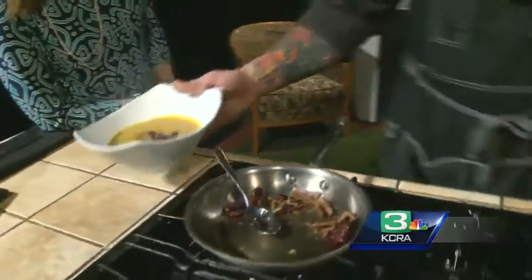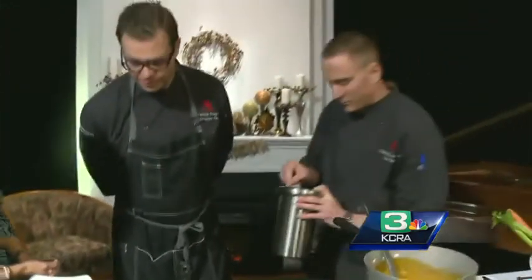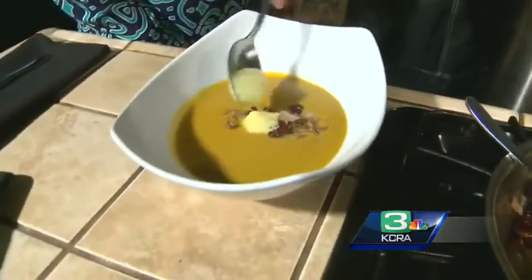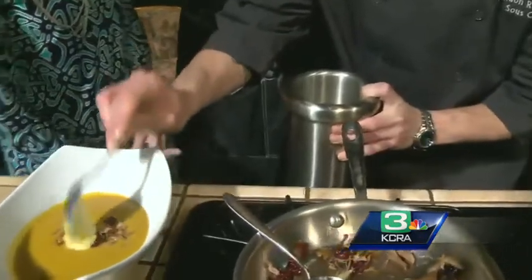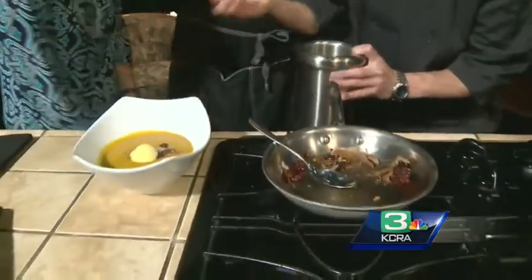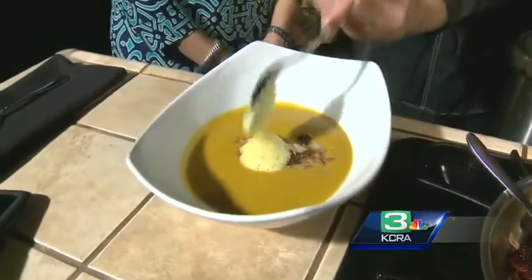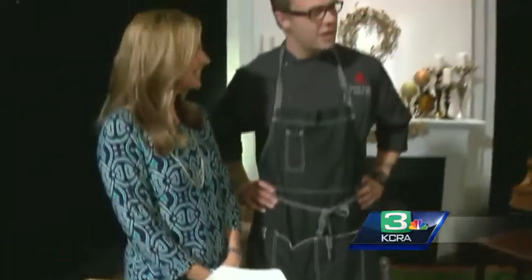And then finally, we finish the soup with a little bit of curry foam. And what, pray tell, is that? So we basically take milk, curry powder, some aromatics, and then we add a little lecithin to it. Lecithin is a foaming agent. Where do you get lecithin? I get it through my food purveyors. Where would the average person find lecithin? I think if you go to any top-end grocery store, you might find it in the lecithin aisle.